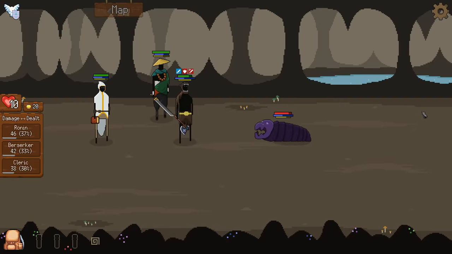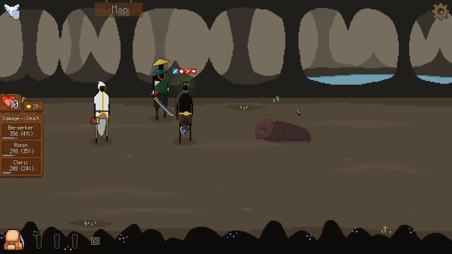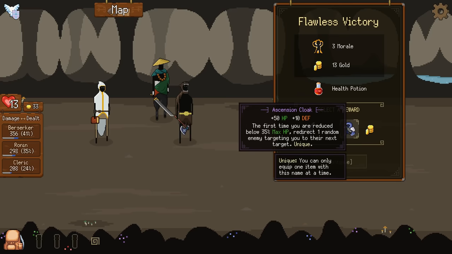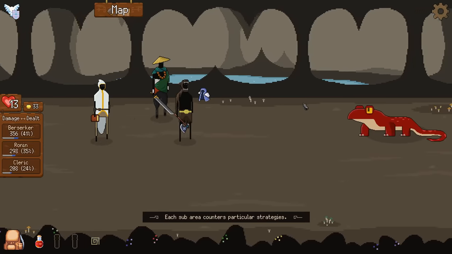So you do an attack. How much? Let's see what this really looks like. It's not great, but we do have our cleric to heal ourselves. Yeah, I mean, we're definitely going to need to invest in some good old-fashioned tankiness there. First time you're reduced below 35% max HP, direct one random enemy targeting you to their next target. You know what? If we are running a tank, like a two half tank kind of a build, that actually seems really good for us. So have him be the main target, then we'll switch over to the next target, and then we will heal ourselves back up using the cleric and the berserker. This seems like a good enough idea to me.